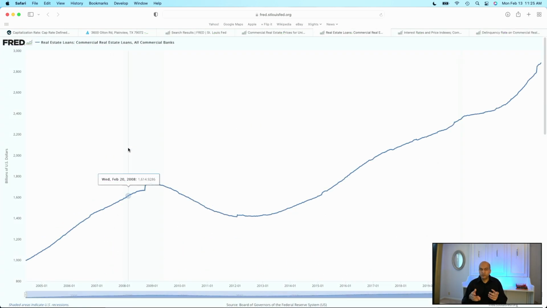Here's another chart reflecting all real estate loans. Same thing, looking back at the Great Recession here, you can see the real estate loans peaked a little bit here, and then after we exited the recession, it went down. But now when we look at the number over here, in February 2023, we're at quite a high level in terms of the total amount of commercial real estate loans that are out there.